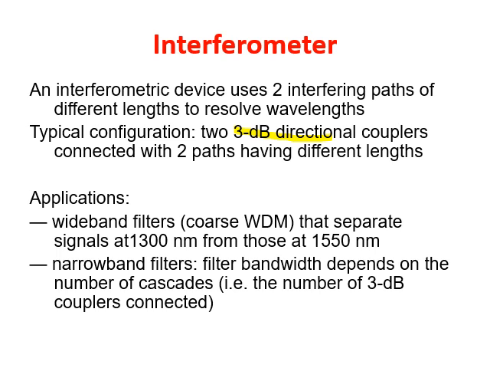The coupling conditions with respect to one fiber to another fiber, or one to many or many to one. This is how we can do the connections. This is how we can do the multiplexing conditions with the help of an interferometer. So applications, as I mentioned: the wideband filters, where different wavelengths are separated with the help of an interferometer. For the narrowband filters, the filter bandwidth depends on the number of cascades or values which we considered.